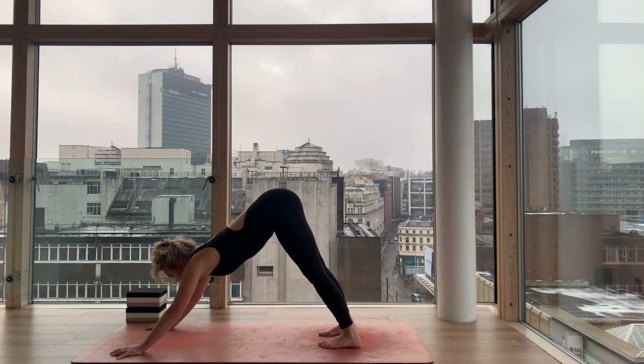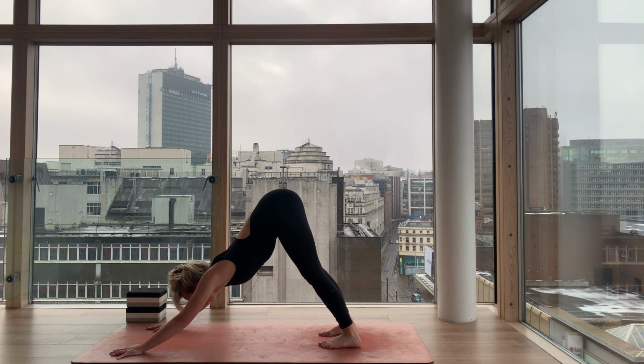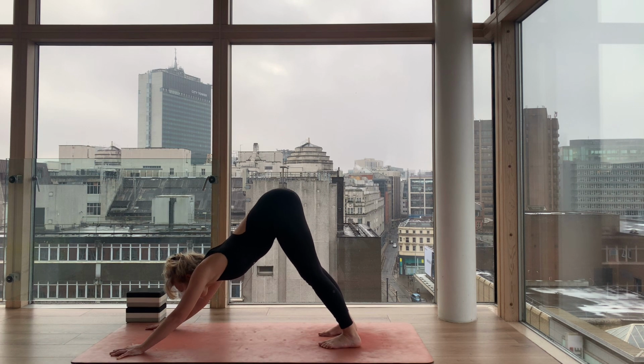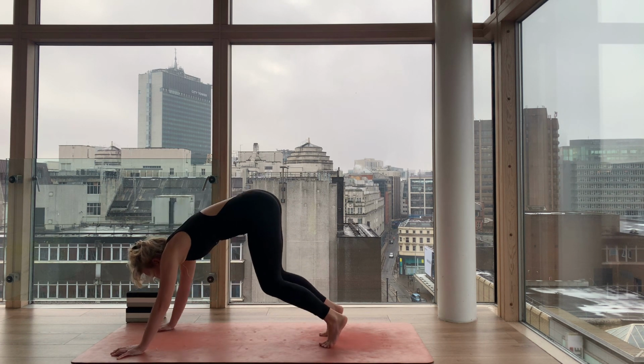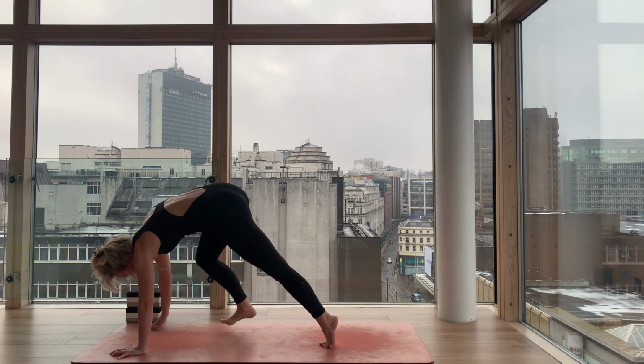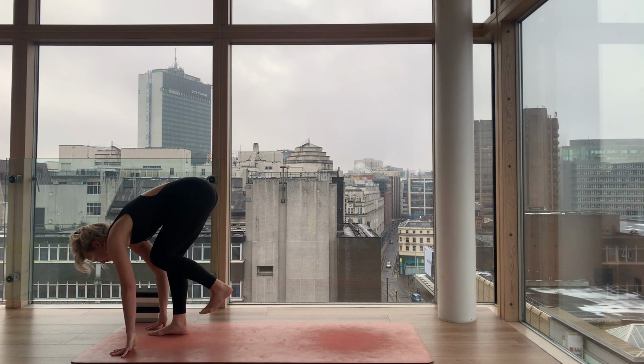Exhale from the mouth. One more round. Let's go. Breathe in, look forward. Exhale, step, jump, float forward, or press handstand forward. We'll all meet at the top of the yoga mat.